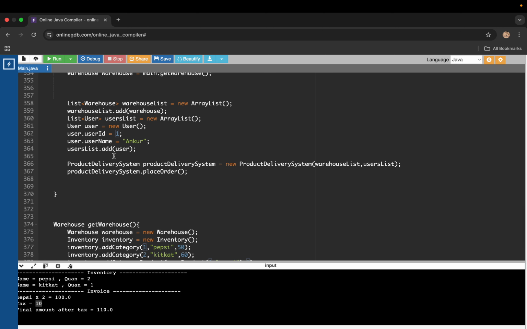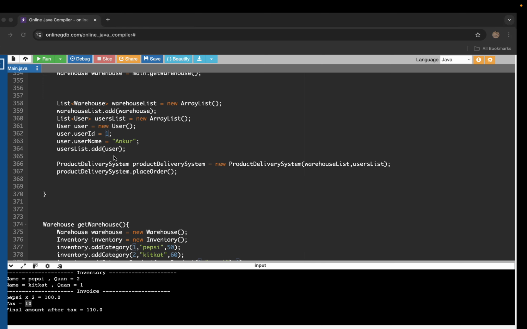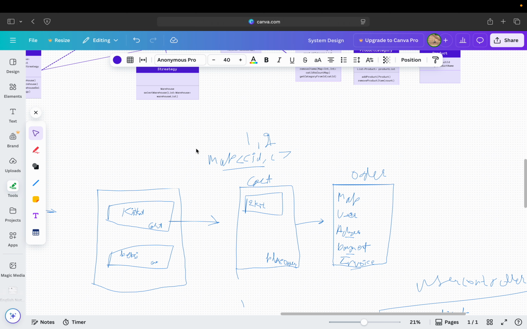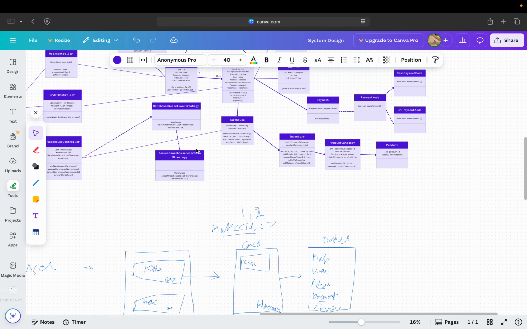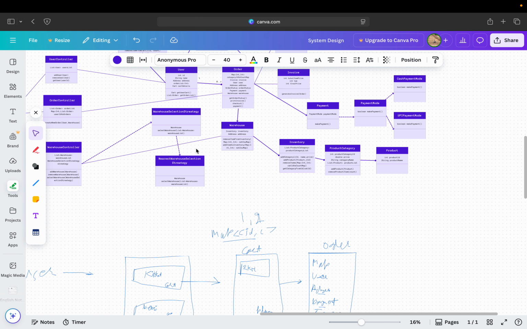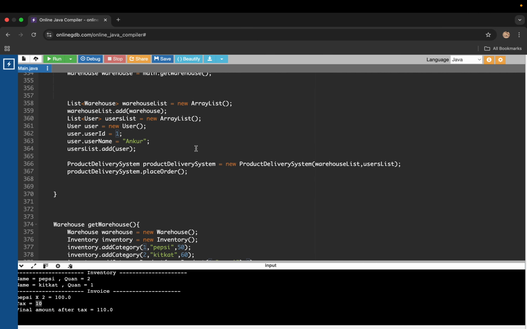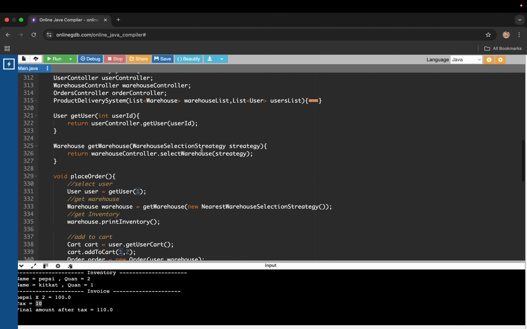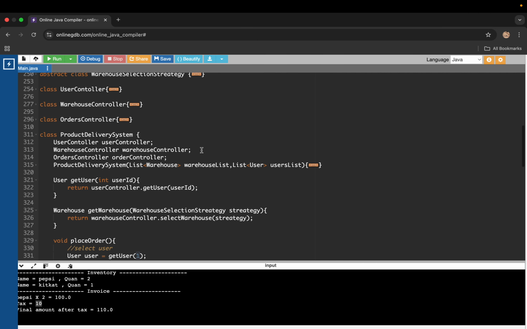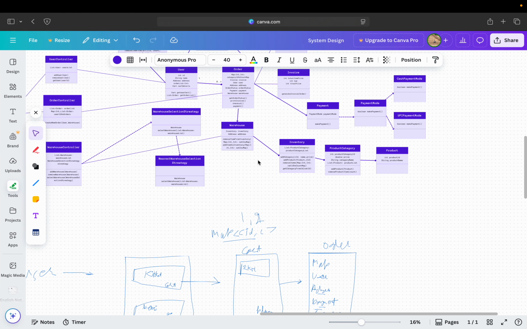I know it looks a little bit tricky, but it's very easy if you understand it. You can create any kind of system, any kind of application, in any kind of programming language. That's a very simple thing, and every class has its own responsibilities. That makes this system design so cool.